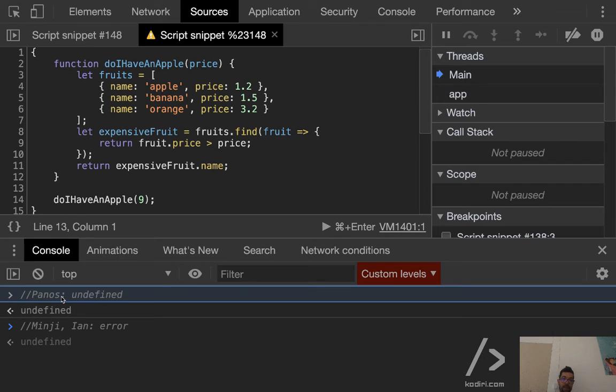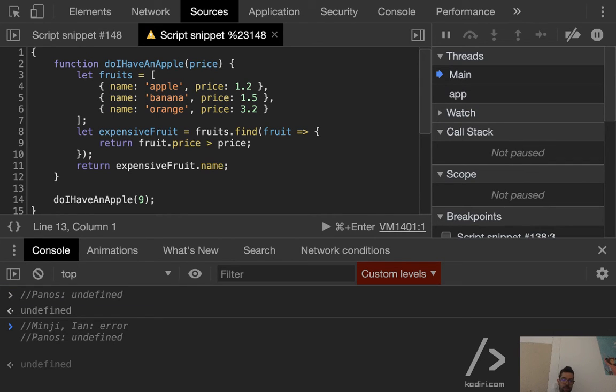Undefined. So Ebrima joining Panos. Two versus two, interesting. And Adam. Well, I think it would be undefined names or return error. So Minji, Ian, and Adam are right.